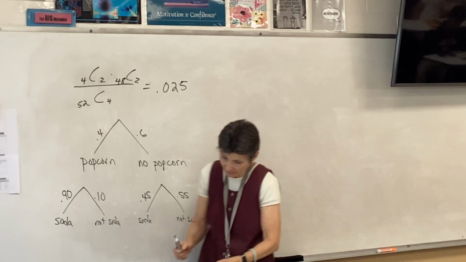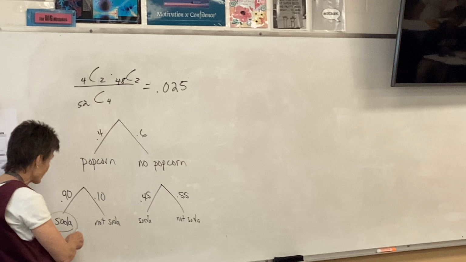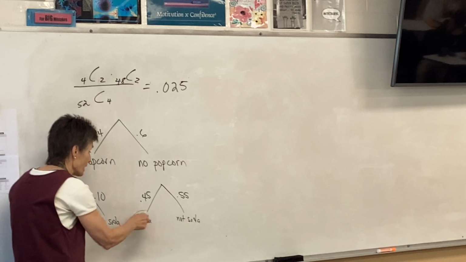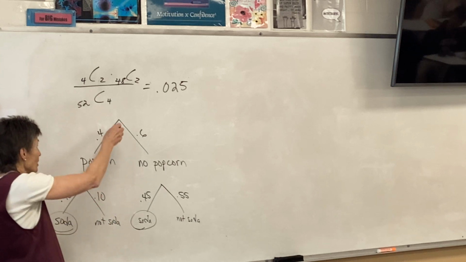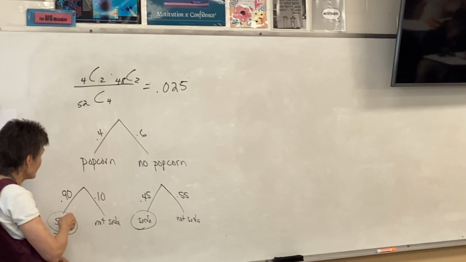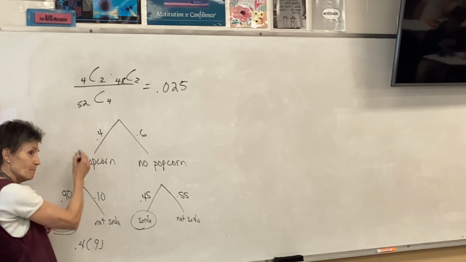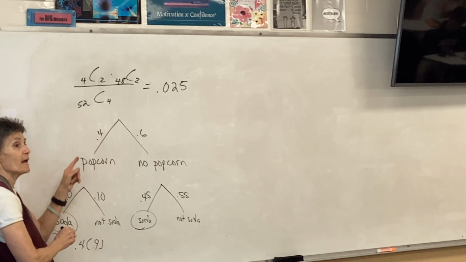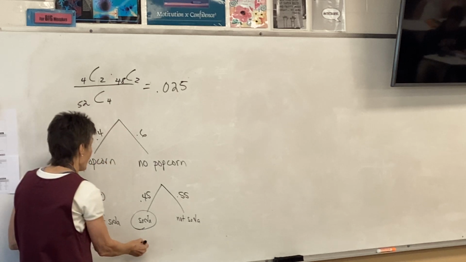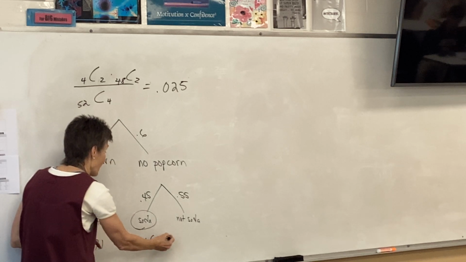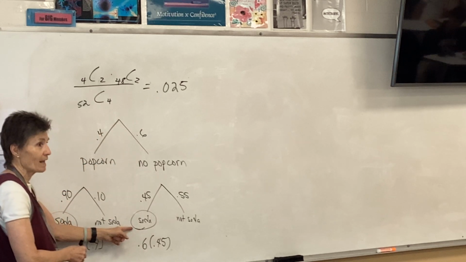Now, what's the probability that we will serve soda? So we need the branch that gets us to here and the branch that gets us to here. Those are the soda branches. So start at the top, work your way down to that branch. We're gonna multiply 0.4 and 0.9 because we're having popcorn and soda. Over here, we're gonna multiply 0.6 and 0.45 because we're not gonna have popcorn and we are gonna have soda.